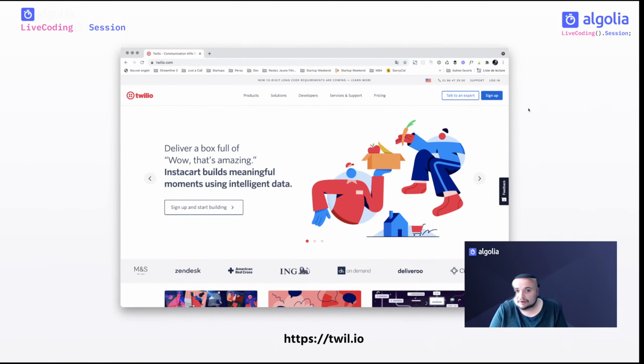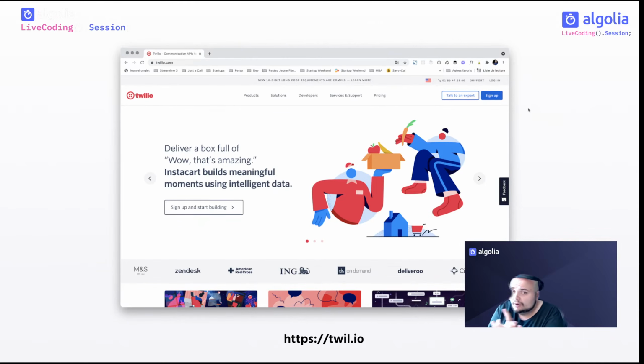It's the provider for tons and tons of companies around the world, from Marks and Spencer to Deliveroo. When you get a call from your Amazon guy telling that the package is at the door, the phone number is from Twilio. When you get a text to confirm your account in any apps, most of the time it comes from Twilio. When you get things from Instacart, from Netflix, whatever, when you get a text confirming, most of the time it comes from Twilio.